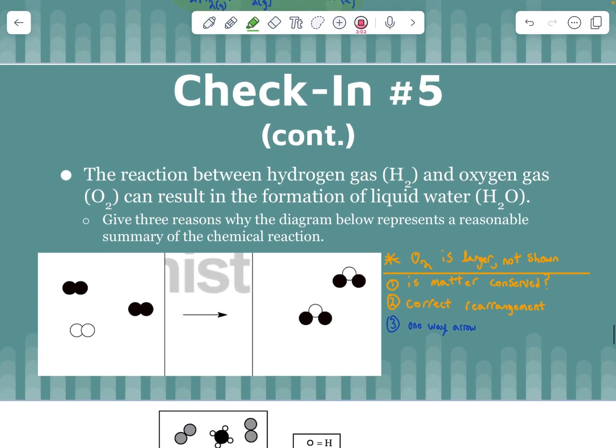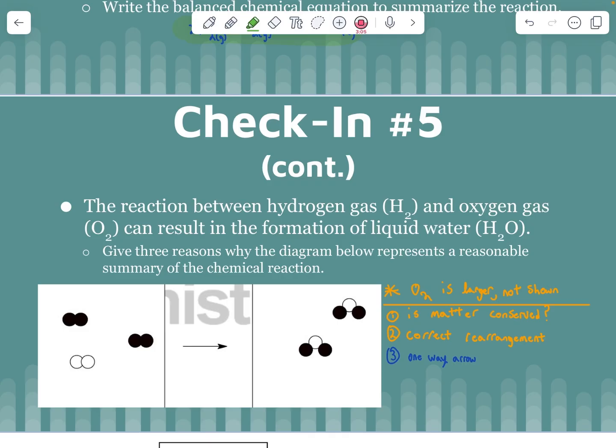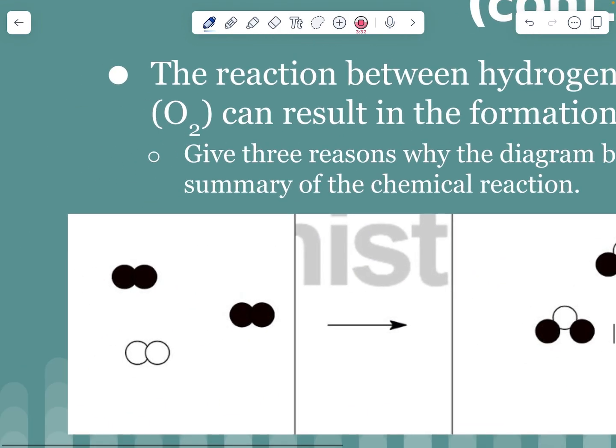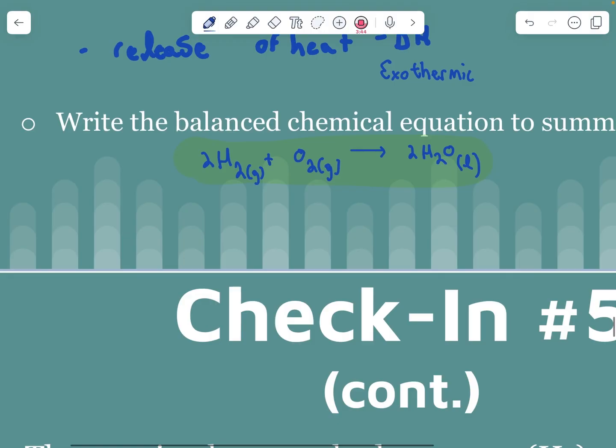Okay, and so secondly, we're going to look at this particulate diagram. This is a really simplified version of what you're going to see on your AP exam. I have a more intricate one when we get to the next question. But first of all, one of our guidelines is already messed up because we don't have the relative particle size. We know that oxygen is a lot bigger than hydrogen. So if we figure out which one is which, then we can correctly draw the molecules. So we have 2 of these black molecules and only 1 of the white molecule. So the white one is going to be our O2, which is our limiting reactant, meaning that we only have 1 of them and we have 2 hydrogens.